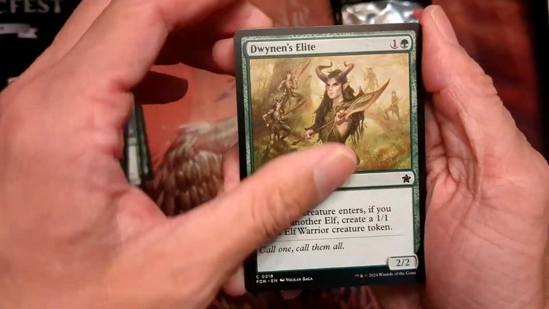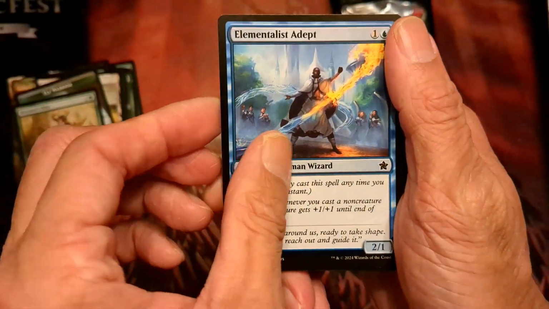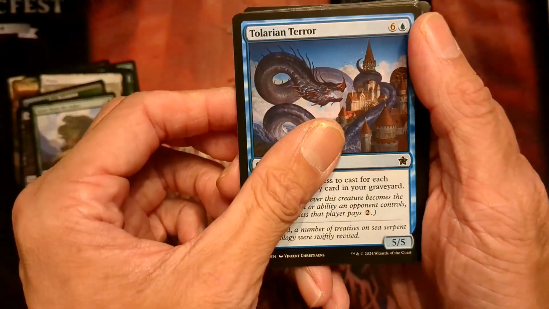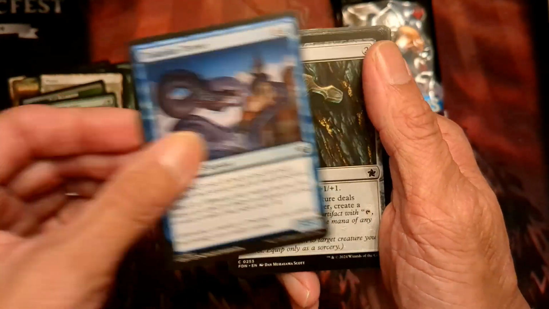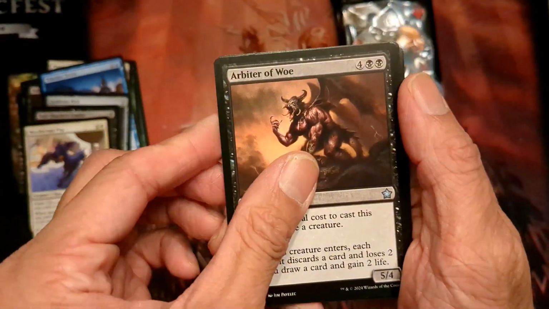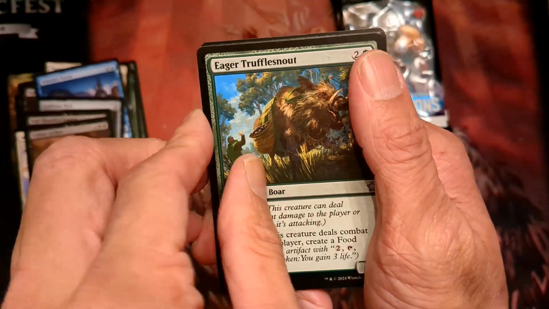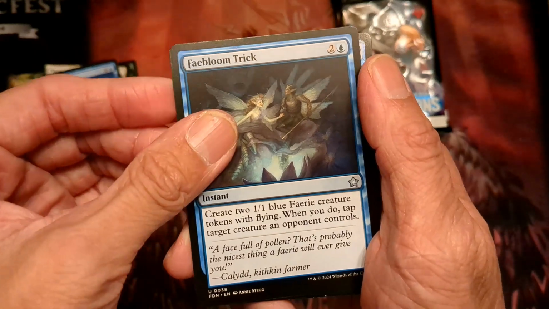Here we go. We have an Elite. And Adept. Okay, I'm going to skip all these commons. Hey, they reprinted Terror. Okay, I love that mono blue deck in Standard a couple years ago. Got the pick. And another zombie. Little pup. And then an arbiter. Little boar. And a little fairy trick. Okay.